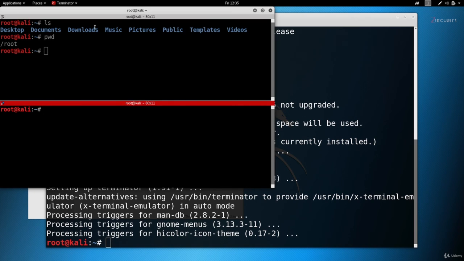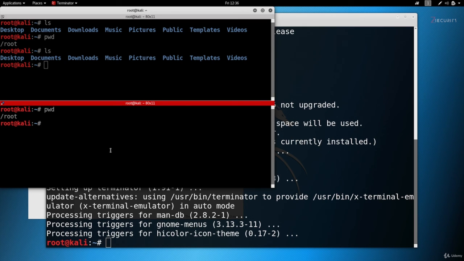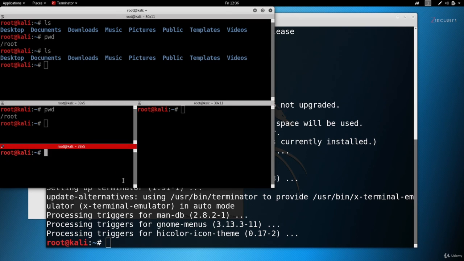This will split the same screen into two screens where I can run commands at the same time. I can have some commands in here and run commands in here. I can even split this more if I want, vertically or horizontally. As you can see, I can have as many terminal windows as I want, and this will be very helpful in the future when we'll be running a number of programs and a number of commands at the same time.